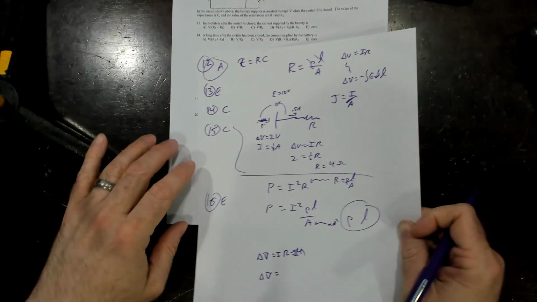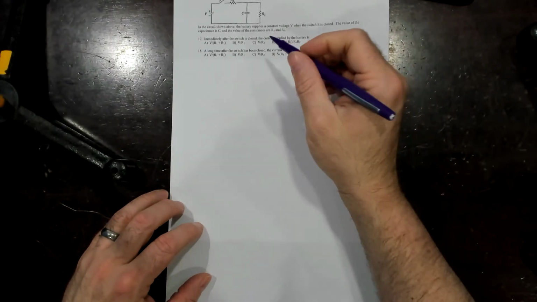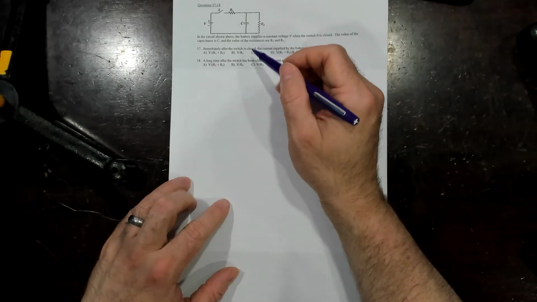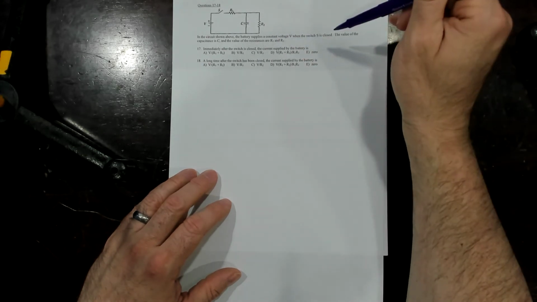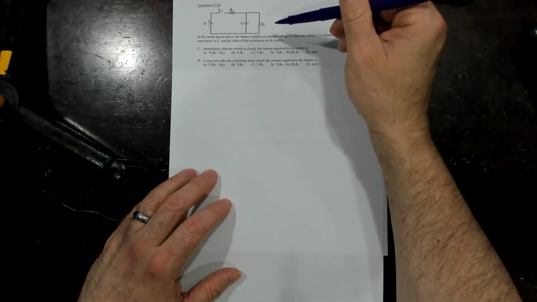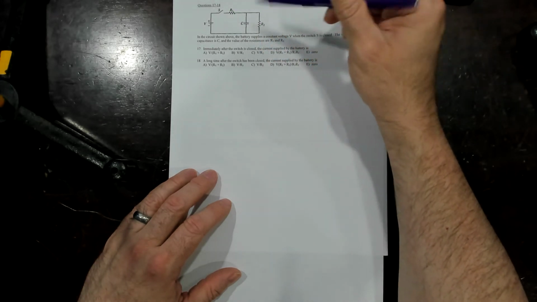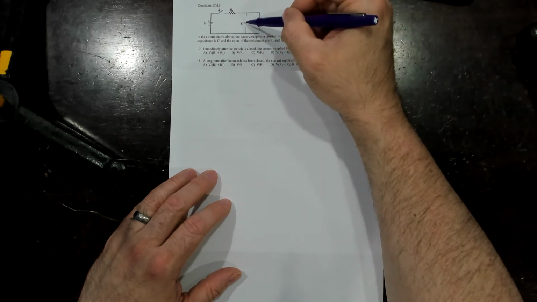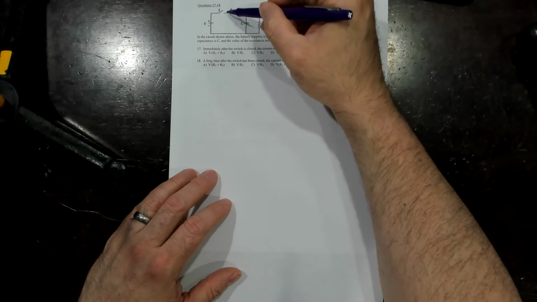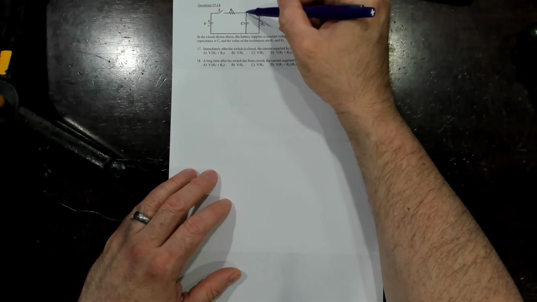Let's see here. Backside. Grab one more sheet of paper. Okay, here's a circuit that says the battery provides a constant voltage V. When the switch S is closed, the value of capacitance is C, and the value of resistances are R1 and R2. Immediately after I close the switch, the current supplied by the battery is, you see, when I first close the switch, it's an uncharged capacitor. So there's no charge on it yet to block any flow or make it harder for charge to flow. So in the first instant, this acts like a bare wire.